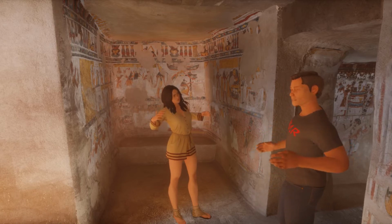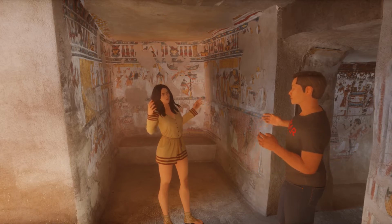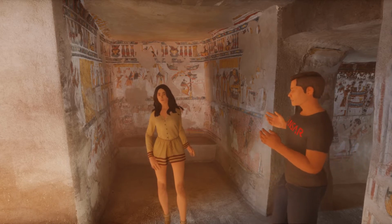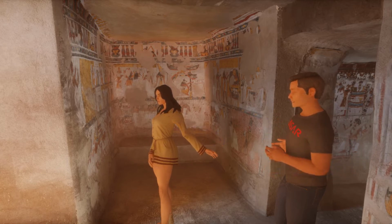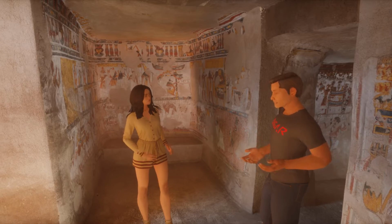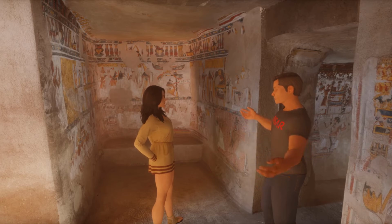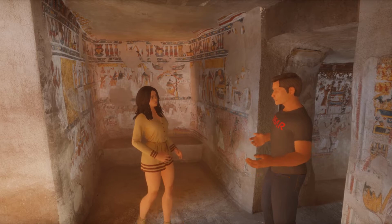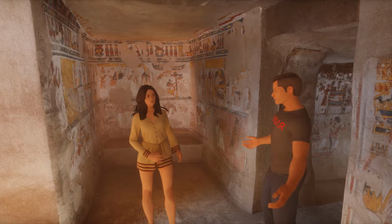What was neat was they actually didn't necessarily do it for VR. They just captured it. They spent 2-3 months taking gigabytes and gigabytes of photos and laser data, and then we were able to pull it in. We talked to them, they sent us some data, and within the next hour we were in here with multiple avatars talking to one another and going wow, this is what education's going to be. This is what virtual travel is now, a real thing.